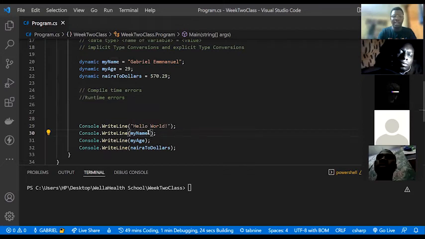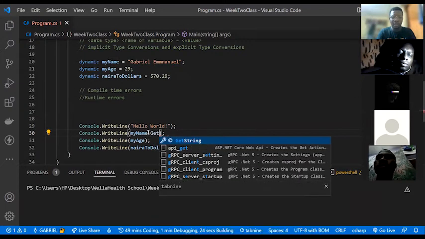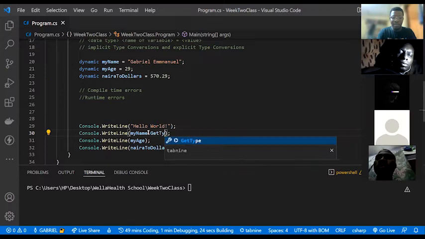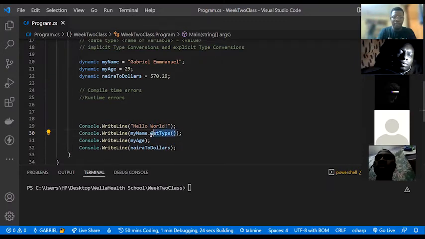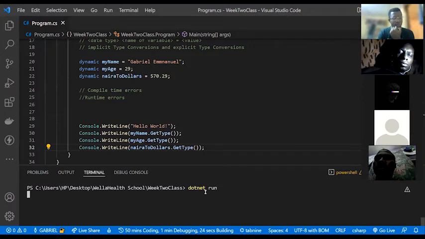I can get the data type by using the command GetType. I hope I remember this correctly. So .GetType should give us the data type of each of these variables. I remembered the command correctly.